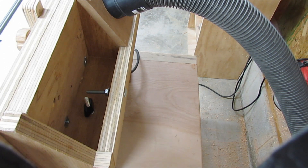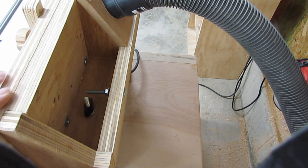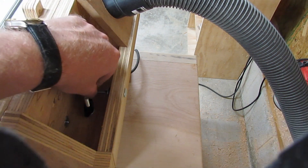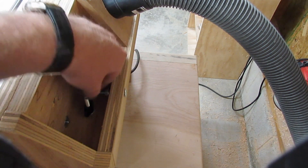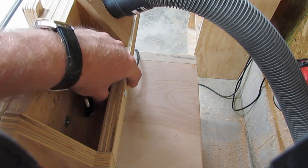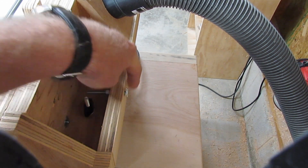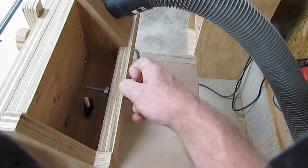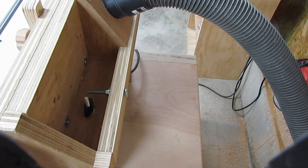The fellow that wanted to see this said he had an anchor, so he knew what I'm talking about when I say accuracy — the accuracy of those anchor positioners is just phenomenal. It reminds me of metalworking; I worked for several years in a metalworking machine shop. You can almost achieve that kind of accuracy in wood with one of those things. I wanted to be able to mount this to that and use it when I needed it. These are toilet flange bolts — the bolts you get to mount a toilet flange with — and I think I filed them a little bit on the edge to make them fit inside the slot on that anchor fence.